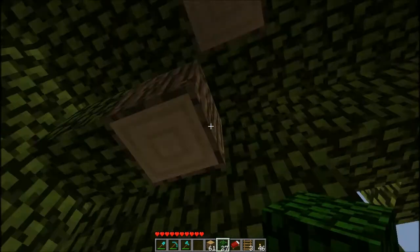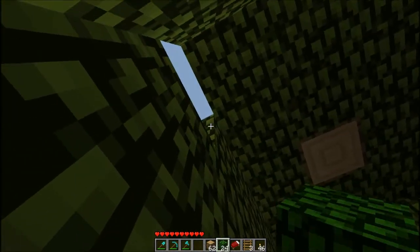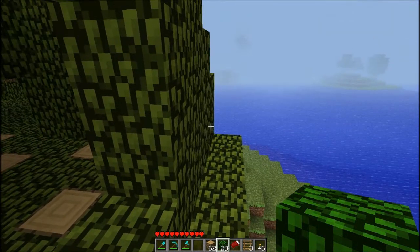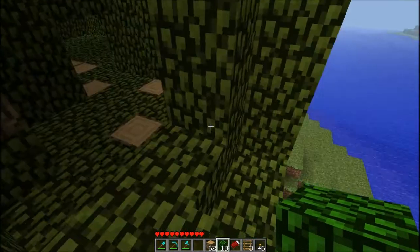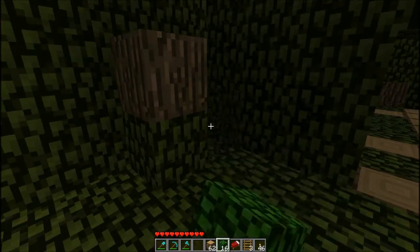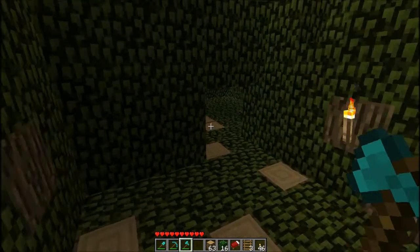I think I'm going to go like this. I could change those two blocks to make it four high. I might have to go outside — I don't really want to see straight edges in the trees, so I might have to kind of edit them up. I'm just making them look natural from outside as well. I was thinking — I'm doing some huge buildings sometimes, and I think I'm going to be doing some huge buildings soon.